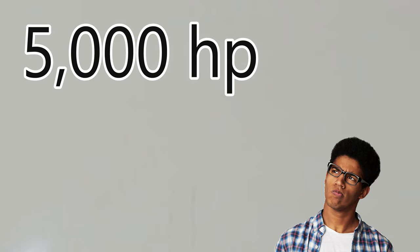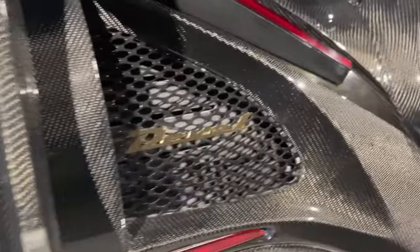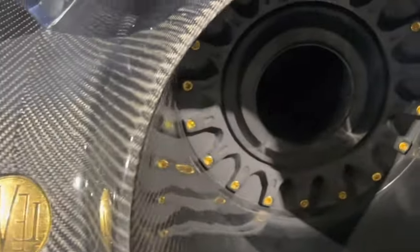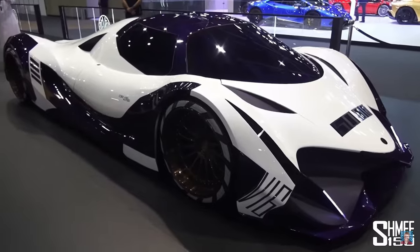But this begs the question: can the Devil 16's engine really hit 5,000 horsepower? Saying your engine makes 5,000 horsepower but it's only proven to have 4,500 is kind of like measuring from your balls — it looks better on paper but it's just not true. Even the lowest horsepower version claimed 2,000 but dynoed just over 1,500, which is still serious competition against things like the Chiron and the Jesko.